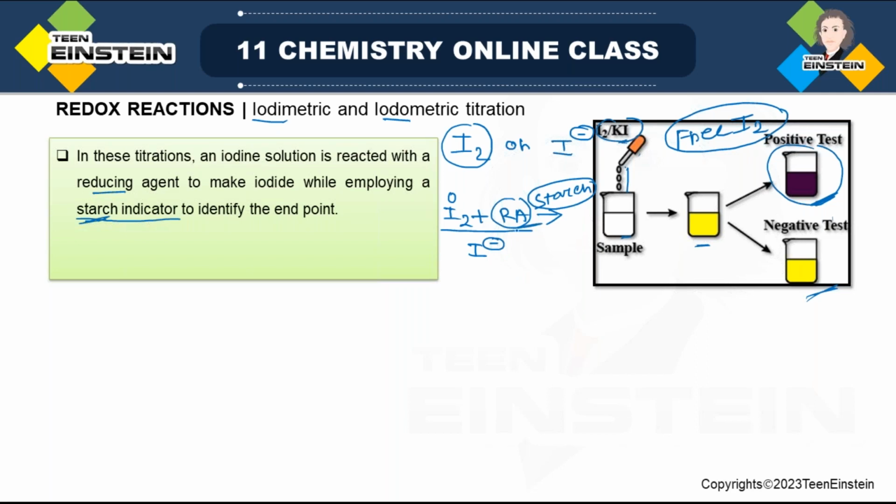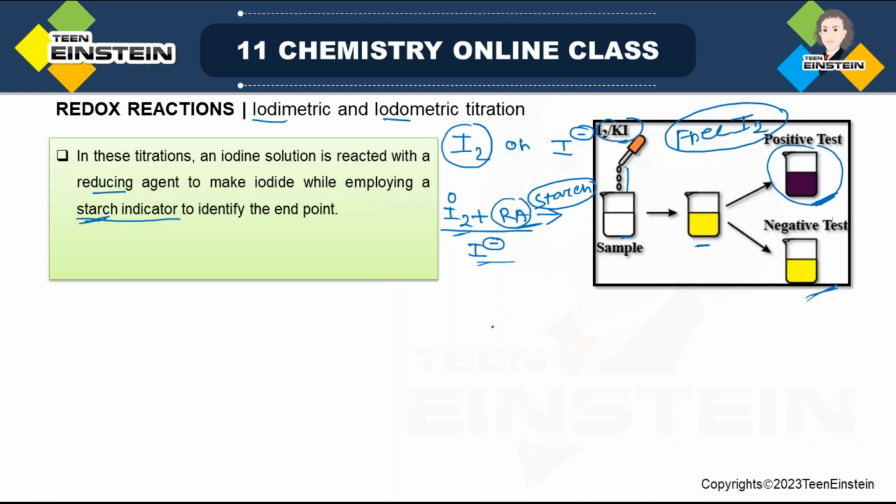As soon as the reaction is progressing, the reducing agent will convert all the free iodine to I minus. Now once the reaction is complete, there is no free iodine present. That means now the free iodine cannot form complex with the starch indicator, so there will be no blue color. So when the blue color is vanished, it proves that the reaction is complete. Fine.